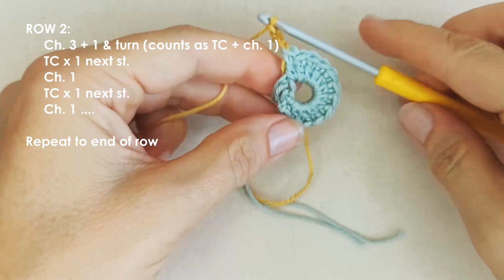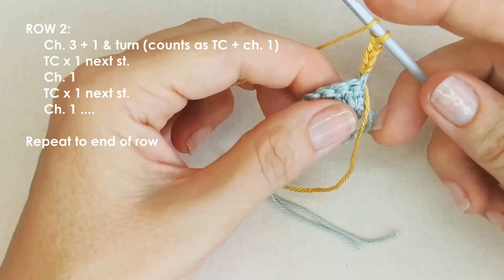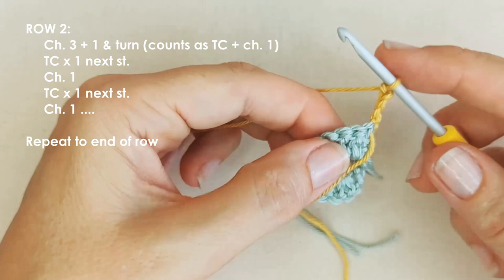And in this row, that will count as our first triple crochet. Now turn your work, and we're going to chain one more. We want to chain four here. So that counts as a triple crochet. The chain three is a triple crochet and a chain one.